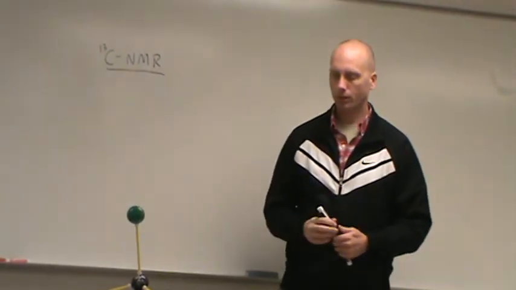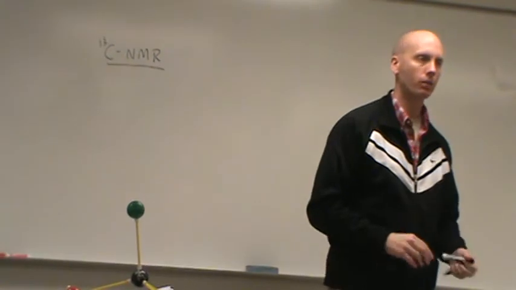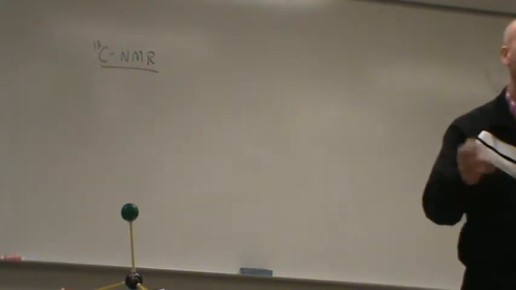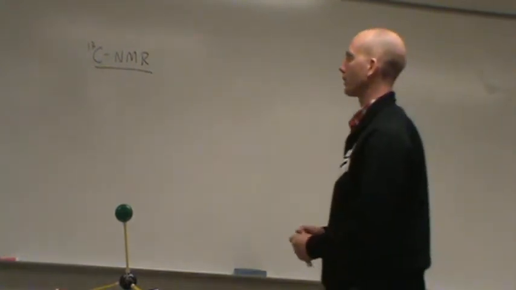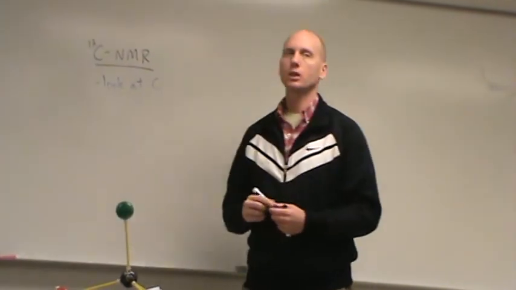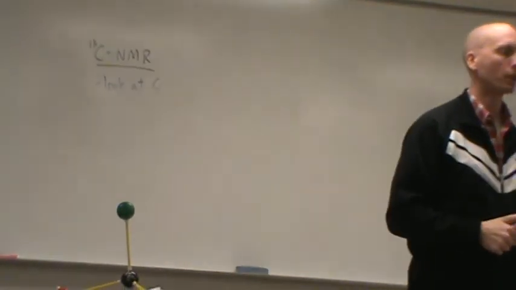And that's the topic of C13 NMR. Okay? So in this kind of NMR, what kind of atoms do you think we'll be looking at now? Carbon. Okay, so we're going to have to shift our focus. We've been used to looking at hydrogens. Now we want to look at carbon atoms in the molecule.